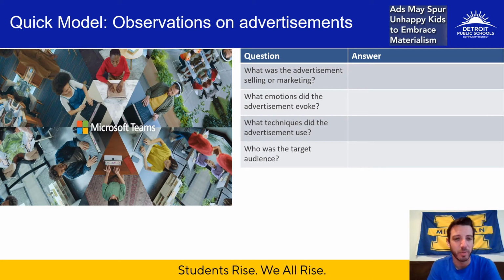I imagine that they're a part of some team together. Maybe not, but I'm just assuming they are, because Microsoft Teams is the name of the platform. I'm noticing that these people are not together physically, but they're working in a way that looks like they're together, because they're all facing each other, and they're on technological devices, laptops that are probably connecting them somehow with each other. I'm also noticing there's other people in the background that are either on Microsoft Teams or not, but they're there.